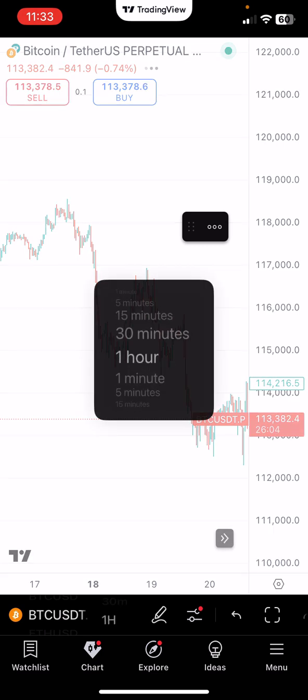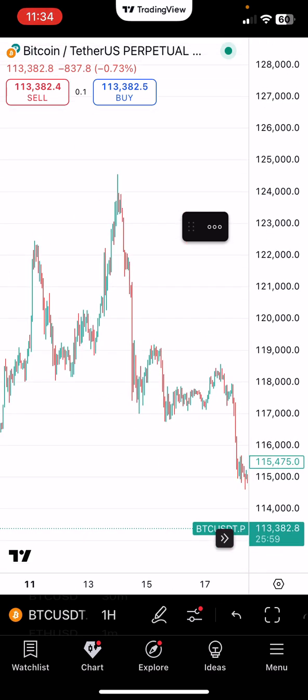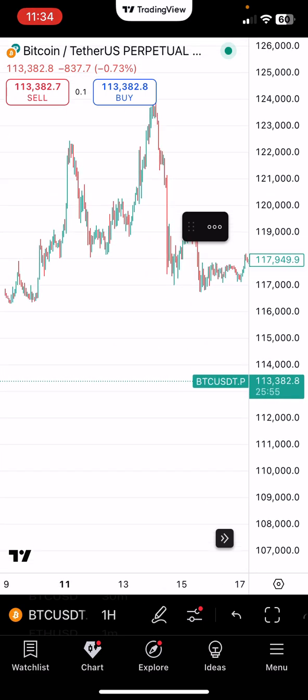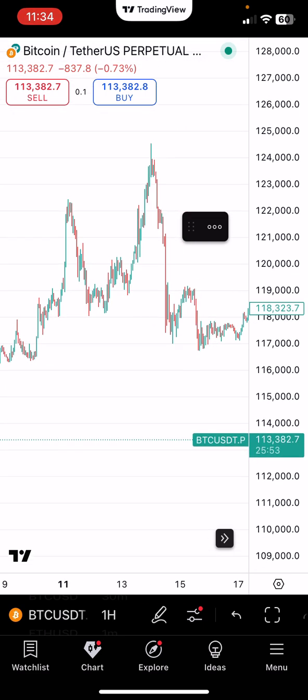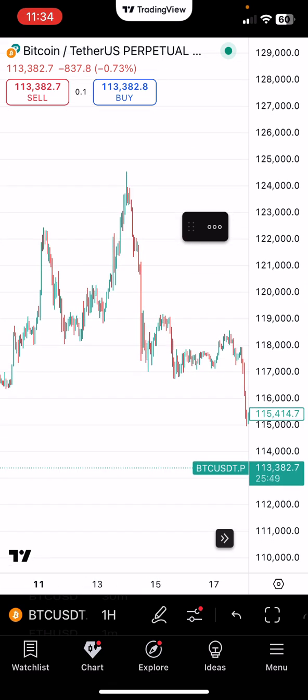So I'm going to use 1 hour for this. I'm changing to 1 hour. This is Bitcoin. So there is an indicator that I'm just going to place on this chart to make our work easy, because you know me, I love indicators. I don't like wasting time on charts. Indicators will give us what we want. So basically for this approach, we are going to use what we call supply and demand. They act like support and resistance, just that they are more fine-tuned. They are much more effective. So we are going to do that.